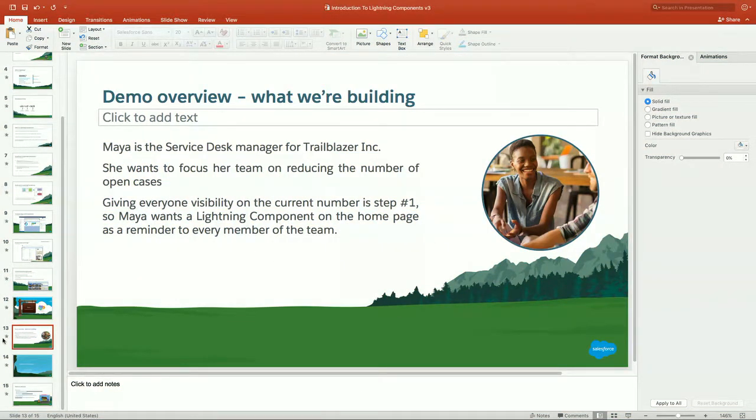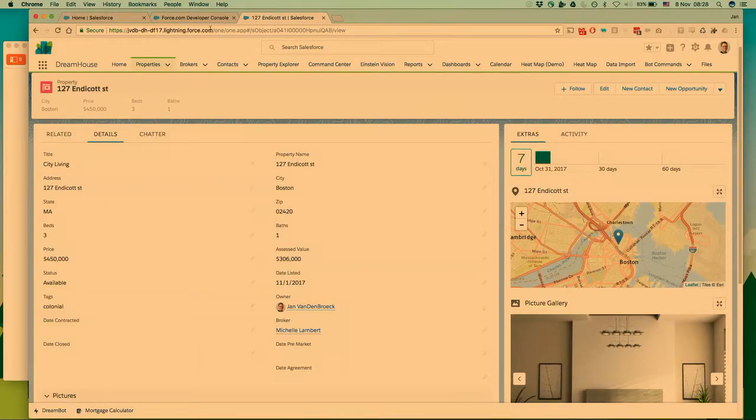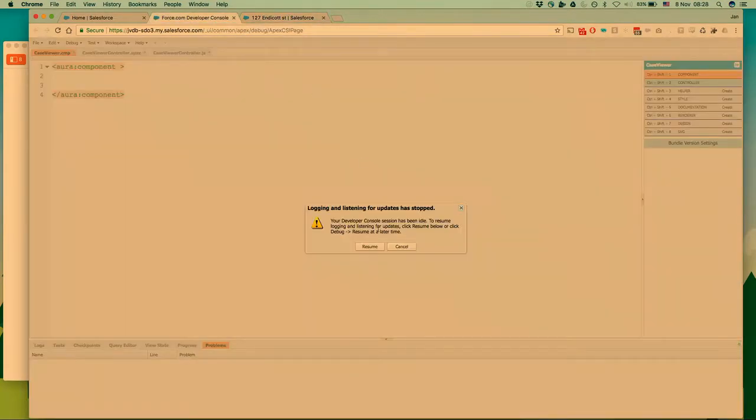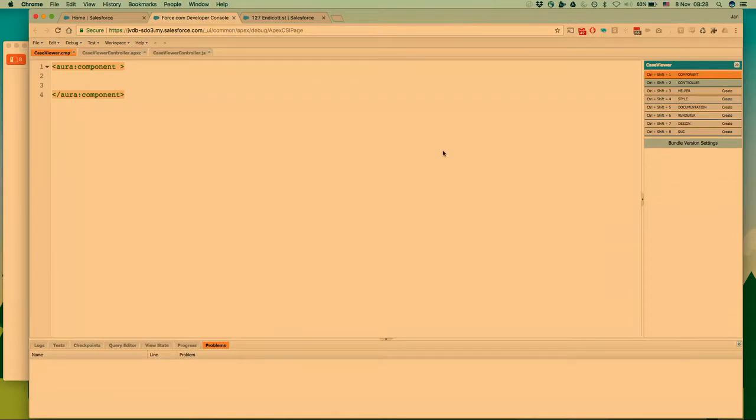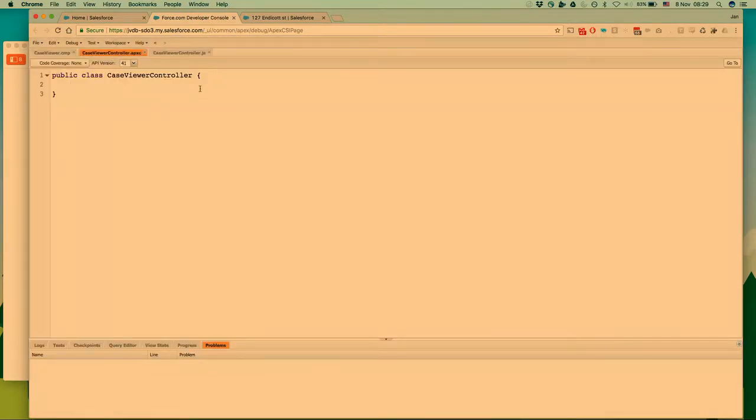And oops. So this is a live thing, so it's always a bit more exciting. So here we are in our developer console, which is like the IDE that's part of Salesforce, where instead of having to type it in a text pad and upload it, we at least get some developer help.